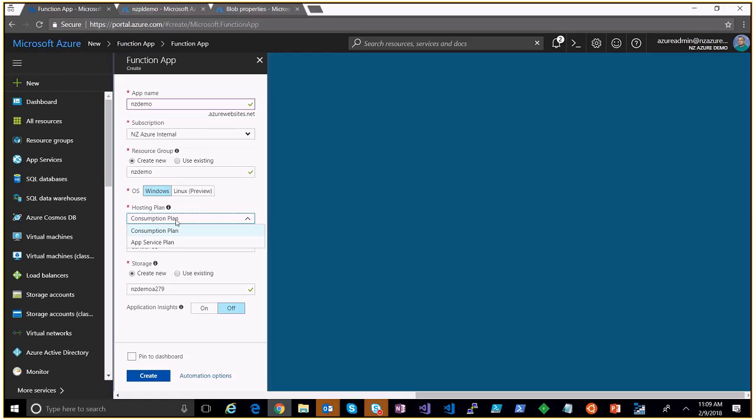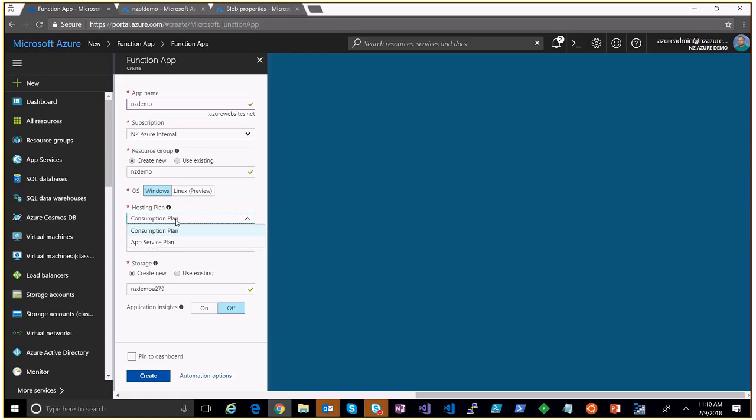So let's say you have an app service plan and you're only planning to run Azure Functions, then even if you're not running any function, you will be charged for that app service plan. On the other hand, if you choose the consumption plan, these functions will be run dynamically, and you will be charged per execution. So let's say that every day your function is running randomly, sometime in the morning, sometime at night, and it's doing 1,000, 2,000 runs. You will only be charged for those runs.